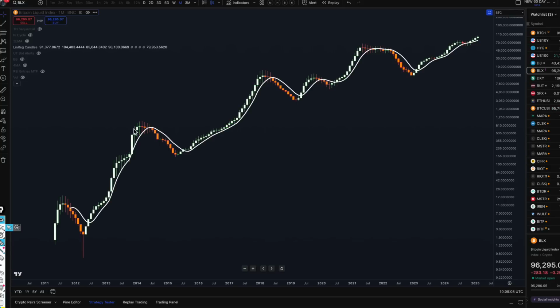In the first cycle here, you can see we get a series of white candles, and when the candle changes, which is over here, that is your first sign that the market is about to top out. If you want to wait for a confirmation, then you wait for this white trend line where the red candle then closes. This is your final confirmation that we've topped out. Then in the bear market, you can see quite clearly we get a series of red candles, and this is your first white candle change. But if you want confirmation, you wait for the white candle to get above the white trend line, which is here. That's your confirmation that we've bottomed out.